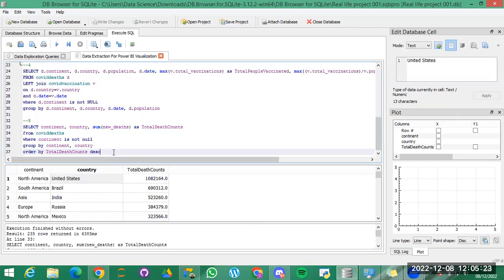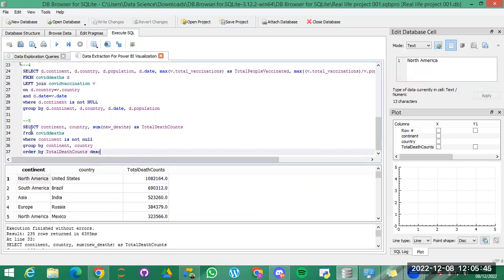And these countries are being grouped by their continent, so that when we're using Power BI, we can choose if we want to see only North America, or Asia, or wherever. So it gives us their total death counts for every country.